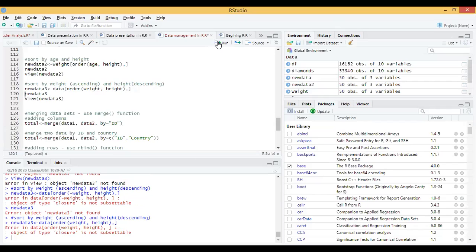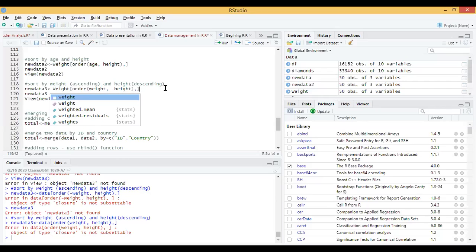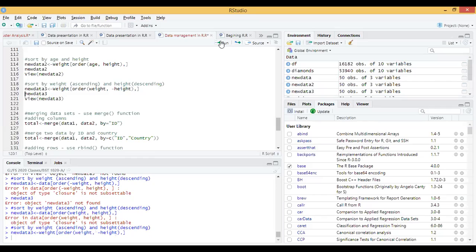Or maybe it's because you've put data instead of weight. Okay, let me see. Instead of data. Yeah, most probably. Let's see.